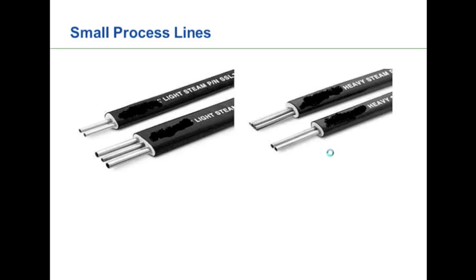The other thing that we have to make sure of, in these pictures here, it kind of shows you the bare insulation. You see the tubes running in, and then we have the bare insulation coming out. So what we're looking at right here on the edge of the tubing is the bare insulation. We can't have that when we have it actually installed.